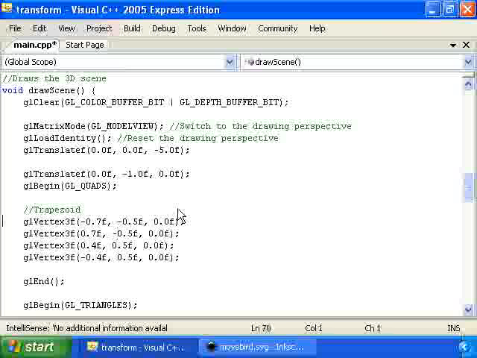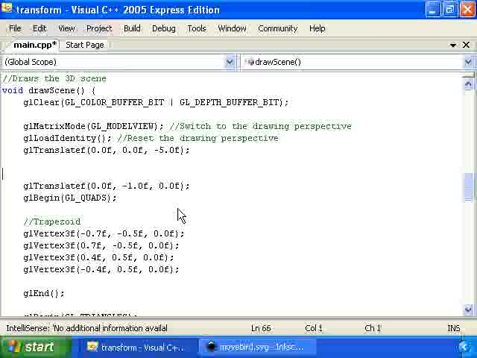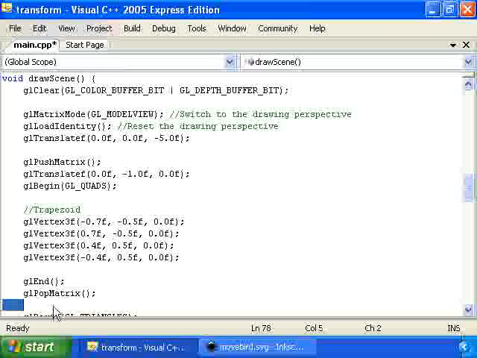And actually, what we're going to have to do is save the transformation state right here by calling glPushMatrix and restore it down here at the end using glPopMatrix. So, by the way, this name right here, matrix, comes from the fact that OpenGL uses matrices to represent transformations, and you don't have to know how it does that. I just thought you might want to know where these names come from.